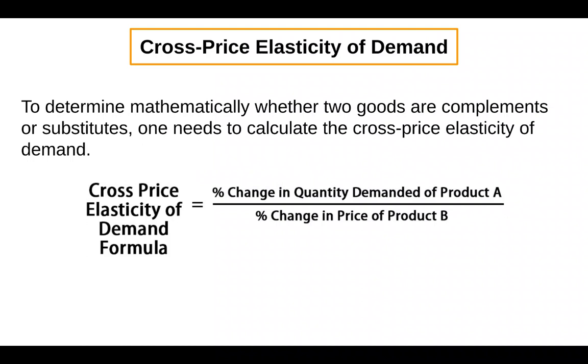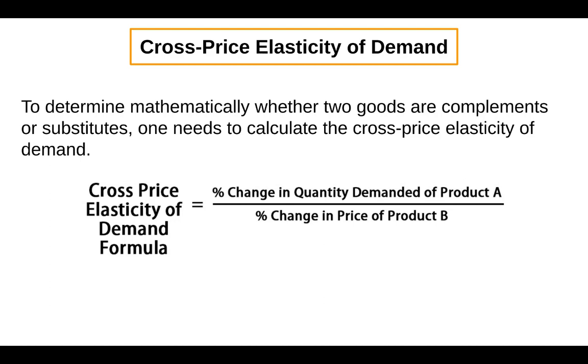So when we talked about market demand back in topic 2.1, we talked about the idea of complements, two goods that you buy together, or substitutes, two goods where you buy one instead of the other. And I kind of had to tell you whether the goods were complements or substitutes. But it would be nice if there was a way to mathematically determine this, and that is what the cross price elasticity of demand will tell you.